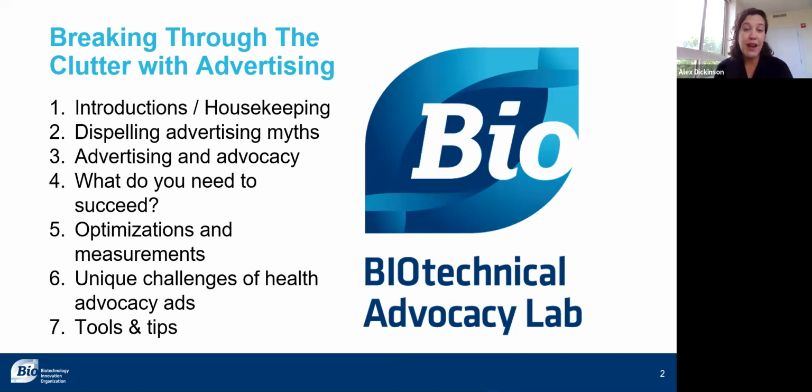From there, we're going to talk about advertising and advocacy and really dive in on what's the value, what's going on here. We'll look at what you need to succeed. We'll talk about optimizations and measurements. And this is where we're going to dig in a little bit on some key budget parameters, again focusing on the things that will give you the highest return on your ad spend, or biggest bang for your buck, and making sure that you are able to execute on things that are really straightforward and really deliver the results that you need.